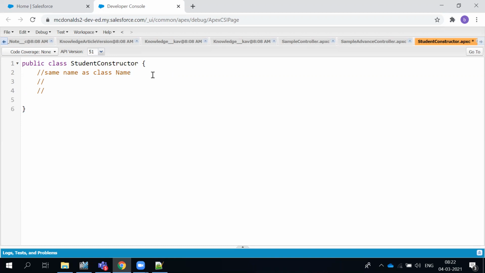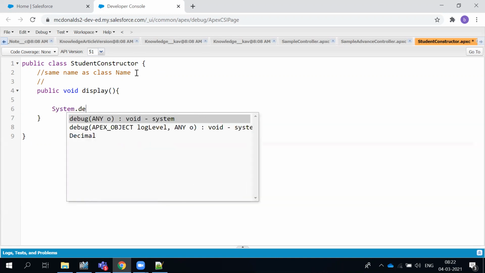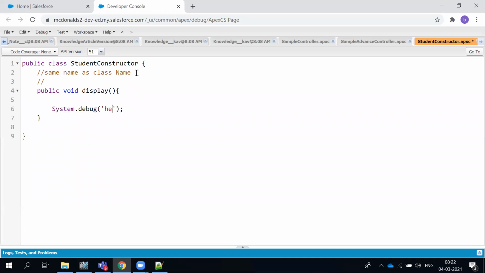What I'm going to do is write a public void display. Here I'm going to do some system.debug, Hello. It's a non-static method. How do I call this?